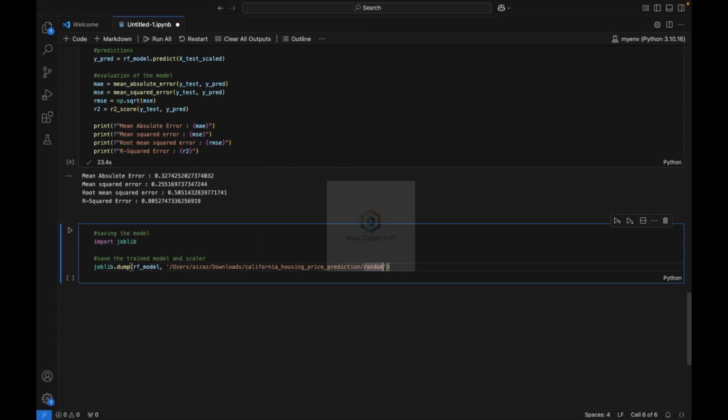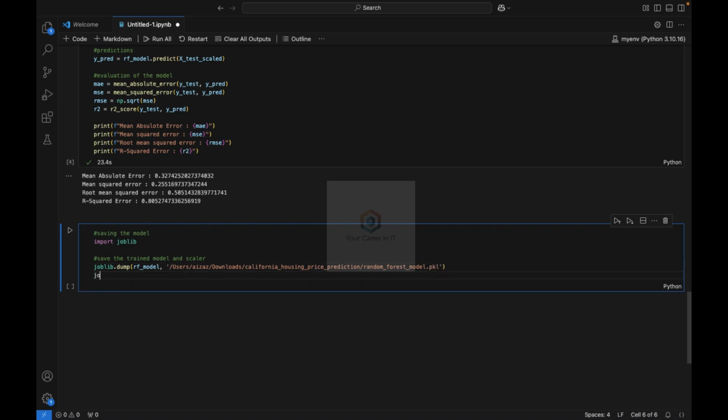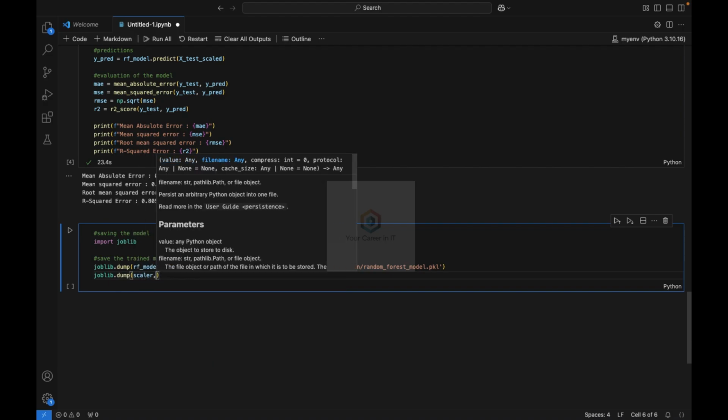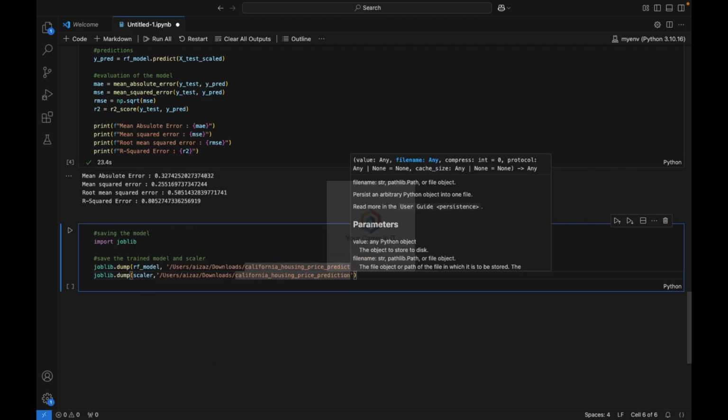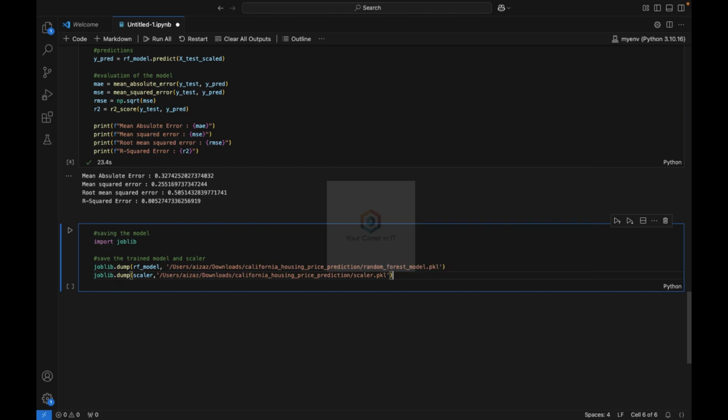So the model name is random forest model with extension .pkl. Now same is the case for scaler. So the path is same for the scaler as well, so scaler.pkl.